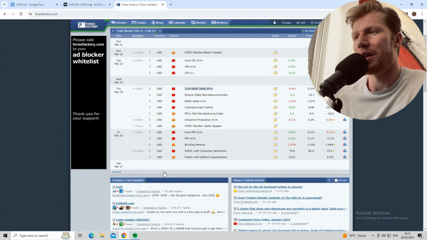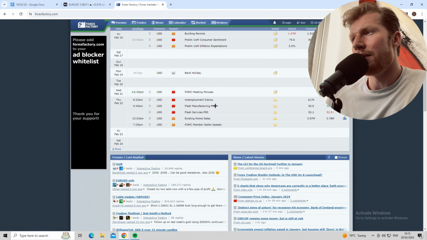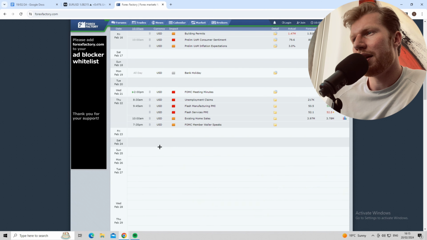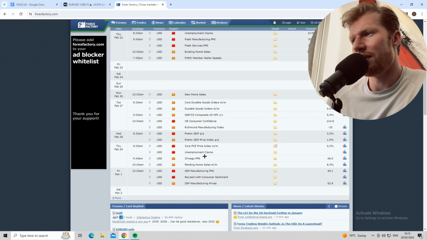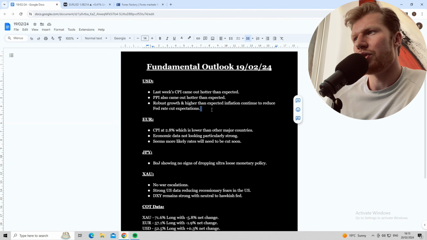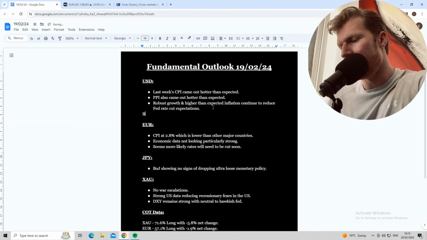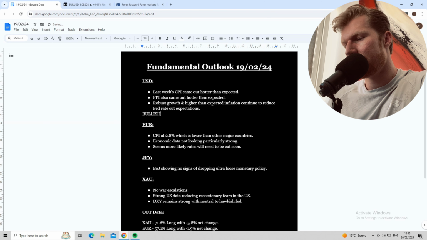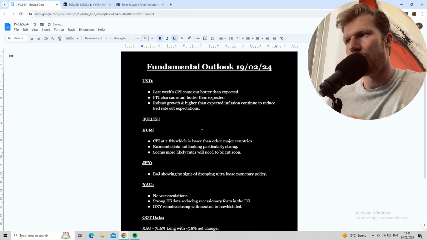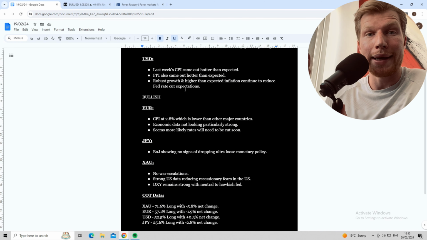It's nowhere near enough. In fact, we're going to need a continuous string of data. We're going to need, for example, really weak PMI data. We're going to need some comments from the Fed. We're going to need to see core PCE drop. We need to see a lot of changes before my bias on US dollar shifts. At the moment, it remains very strong. So I'll just put that in here, bullish US dollar, right?